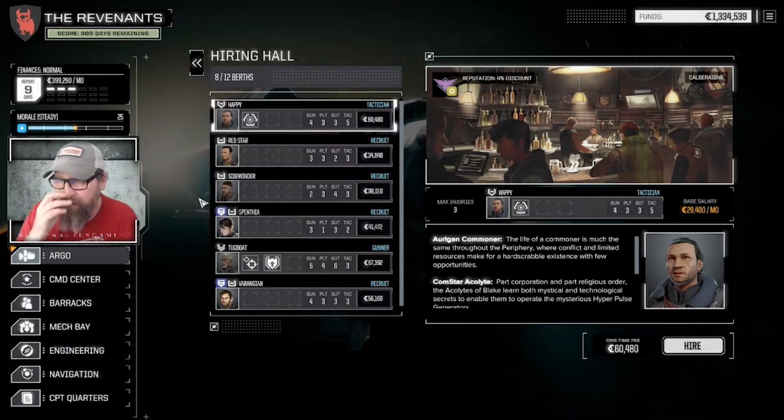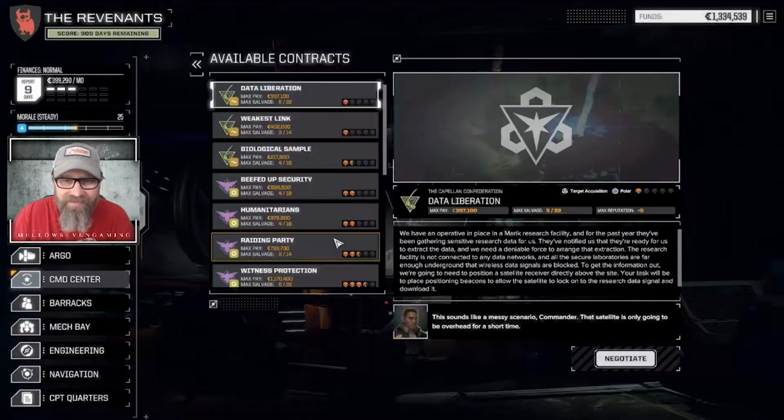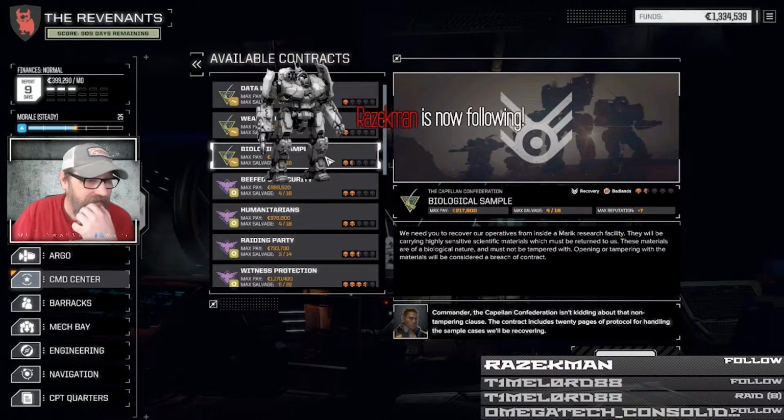All right, let's jump into another mission then. I think we're all good. Should we? It's a defend base, and why are all the missions available? The ones I won't want to do.